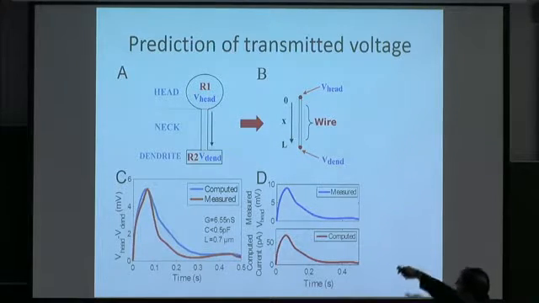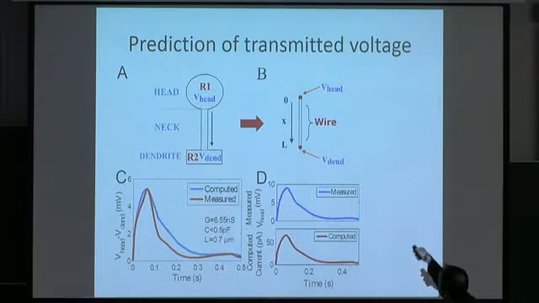All right, so I recapitulated here the frame. This is the head, the neck, the dendrite. It's approximated as a wire. We neglected here at this stage the effect of the head, and now you want to compare the difference of voltage that you have measured experimentally, which is the red curve, with the computed one. And so from the solution of this PDE, we could then extract information about what is called the capacitance and the resistance of this structure.